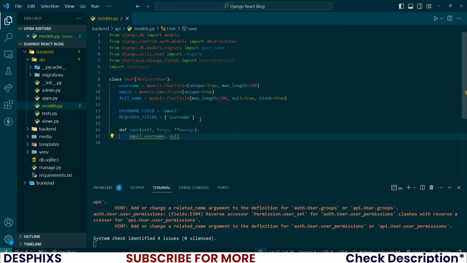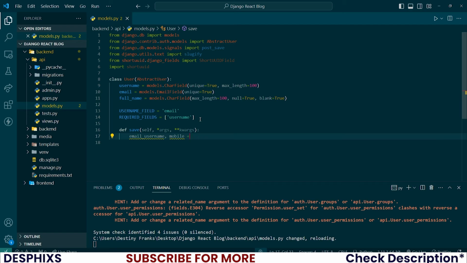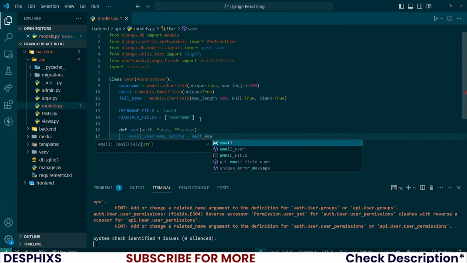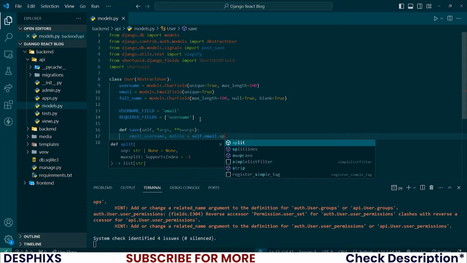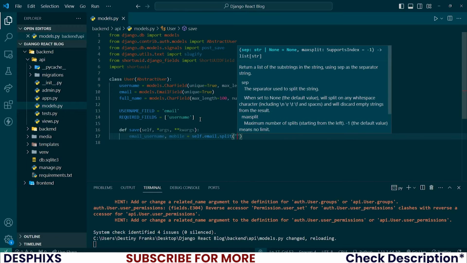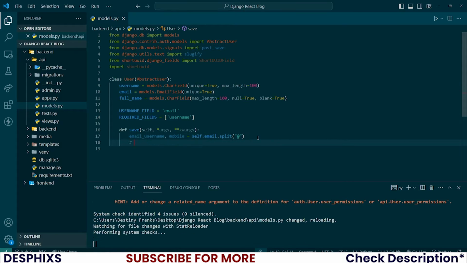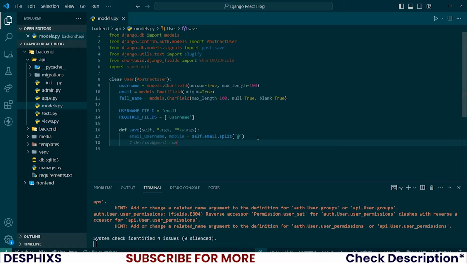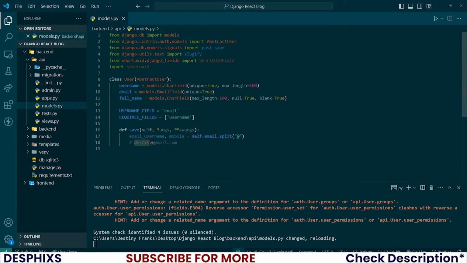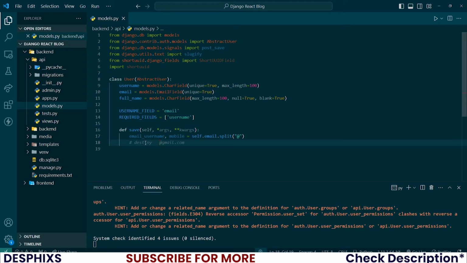So I'll say email_username and null, or you could even just call it mobile so it doesn't confuse anyone, should be self.email.split. And I want to split the email at the @, okay? So this is the email, right? destiny@gmail.com. As soon as we keep reading and we get to this at, we split it. So now we have this and this. Now everything here will be assigned to the email_username, and this will be assigned here. I hope that makes sense. So whenever you call email_username, you're calling this.